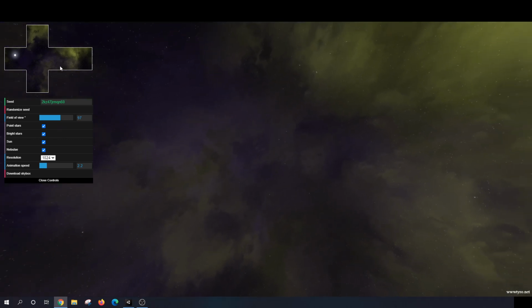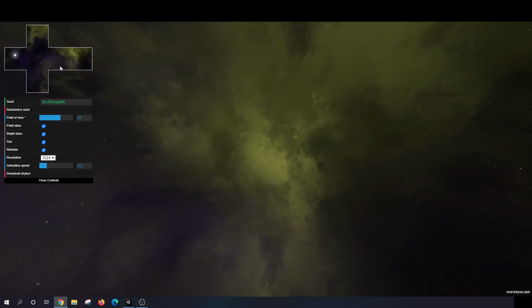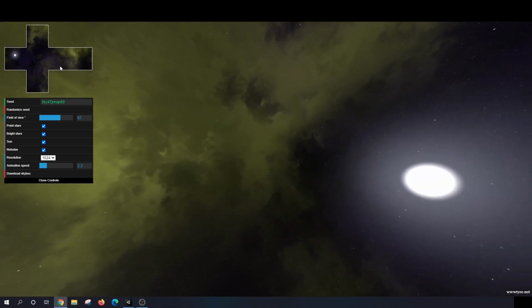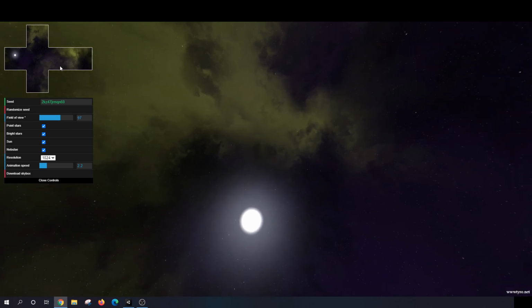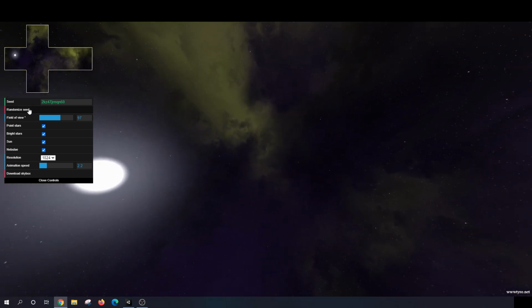Now, when you bring this into Unity, the only thing you have to remember is that left and right are opposite. So it's going to generate the left side and the right side. You're going to want to put its right on the left and its left on the right in Unity. But this will generate a six-sided cube map for you. And you can randomize a seed.